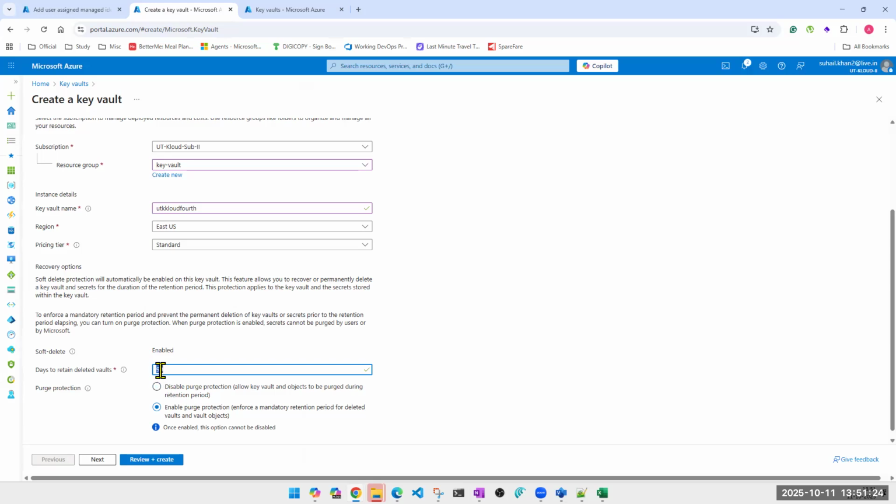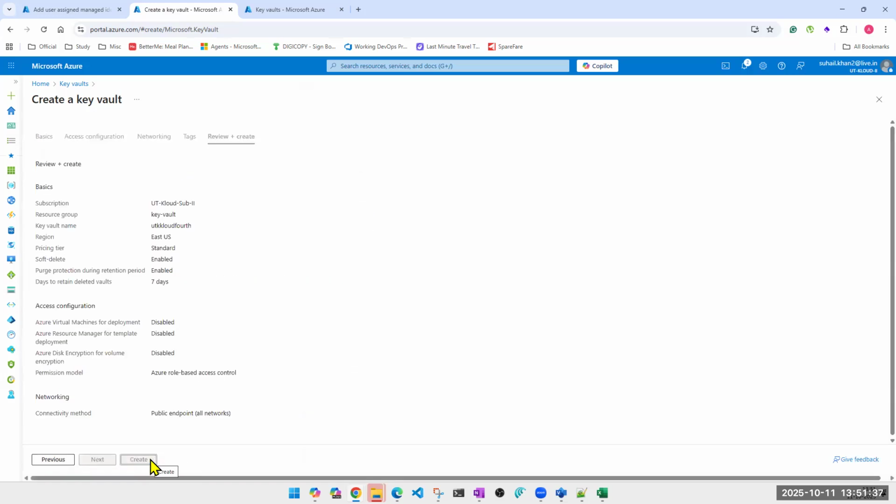So I'm keeping it as 7 days only, and I create it. Okay, I create it. I hand it over to the client, saying your key vault has been created, and here it is. Let it get created, and I'll show it to you.